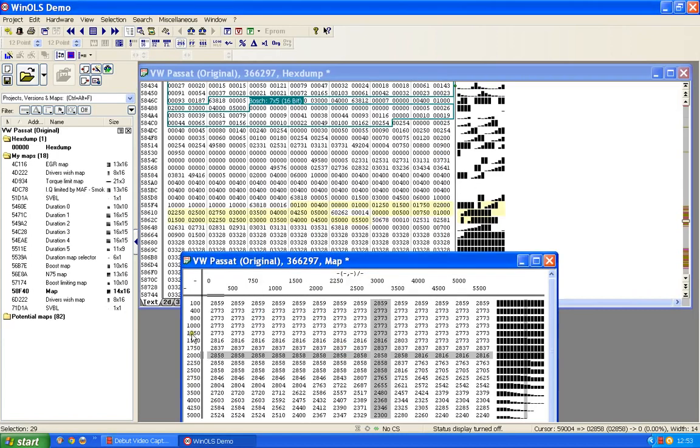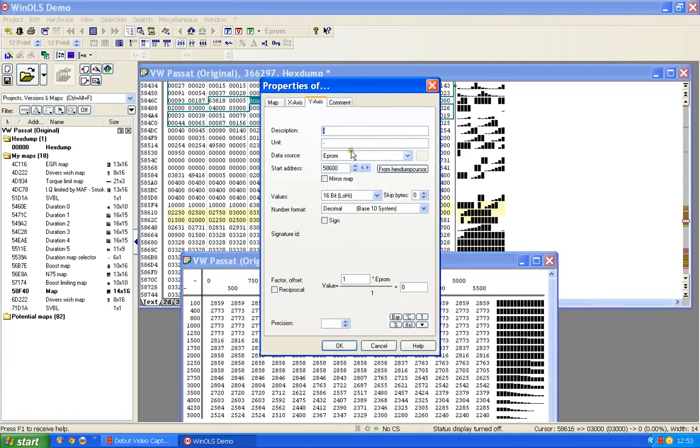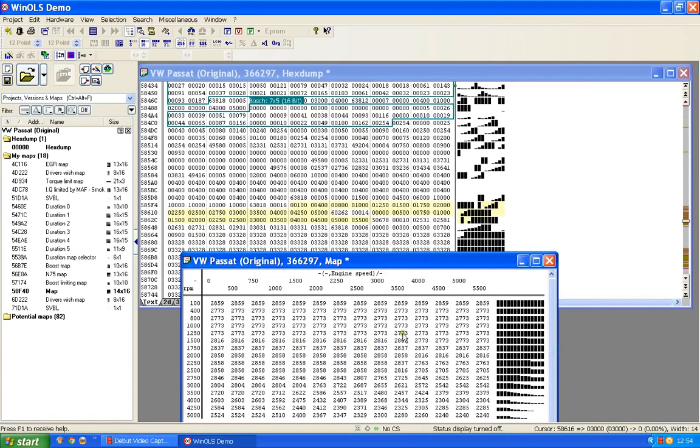OK. Looks reasonable. Got some numbers there. Right, now let's have a look and take a guess at what we've got. I reckon this is probably, as it goes from 100, it's got a nice idle type value there of 800 or 1000. I'm going to guess this is revs per minute. So what I'm going to put on that one is engine speed, and I'm going to call it revs per minute. I don't need to fill in anything else because there are no offsets that we use for that.